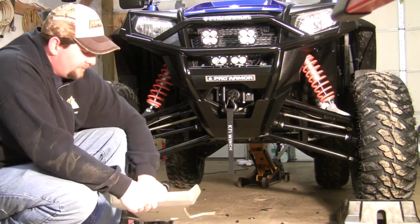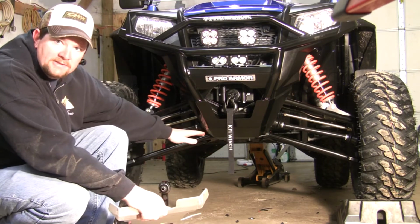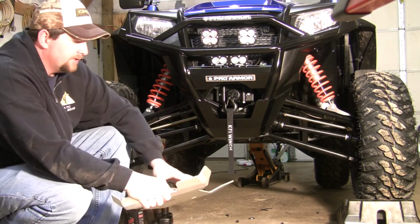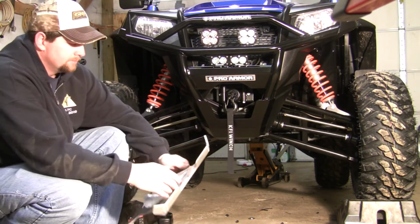I'm going to start with my underbelly. I'm going to install my front skid. Then I'm going to do all my belly skids. Get everything where it lines up, everything works good together. Tighten everything down. Then I'm going to install my A-arm guards.